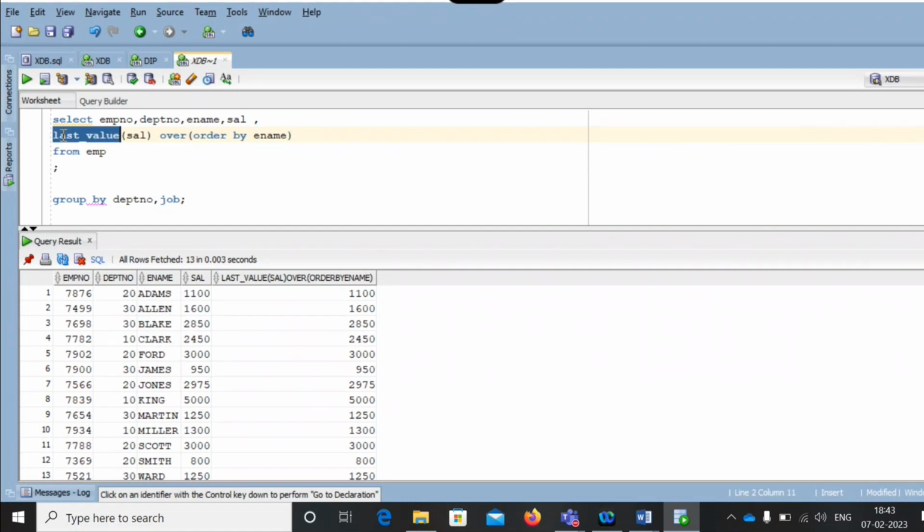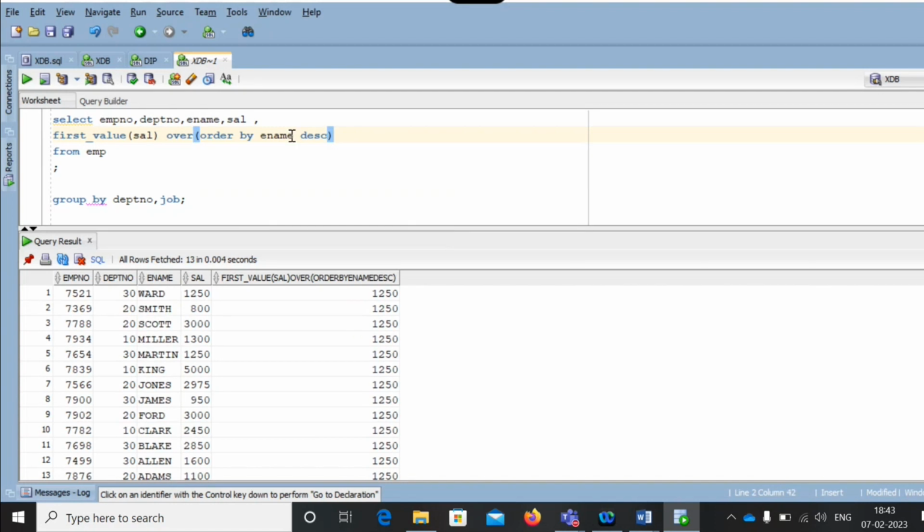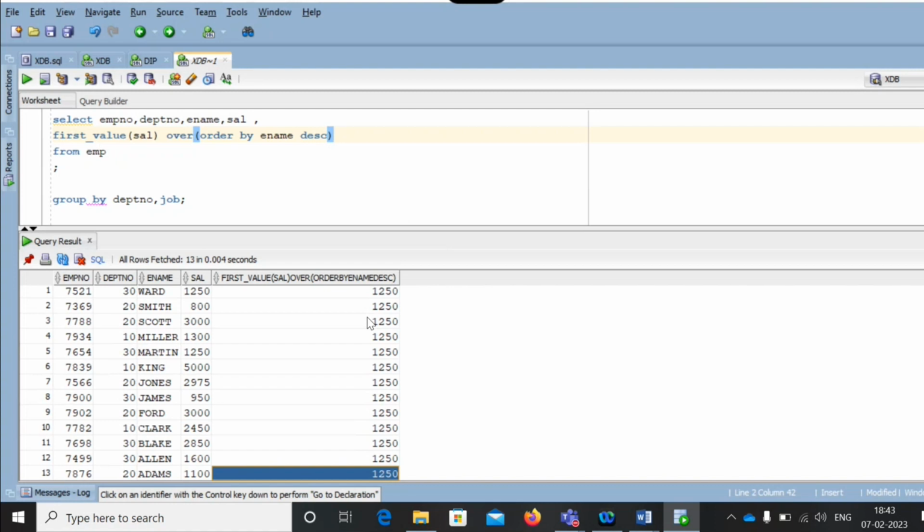Not giving correct. Right? If you need the last value, simply use descending. You will get the correct result, 1250. If you need the last value, use first value with descending. So there are some troubles in the last value function.